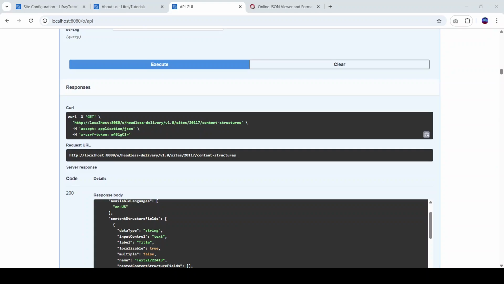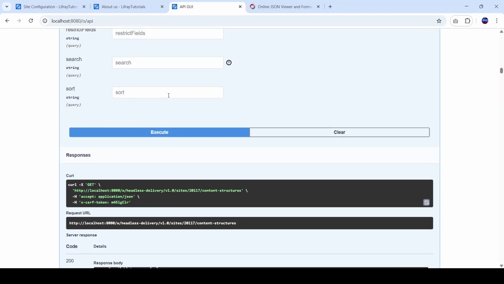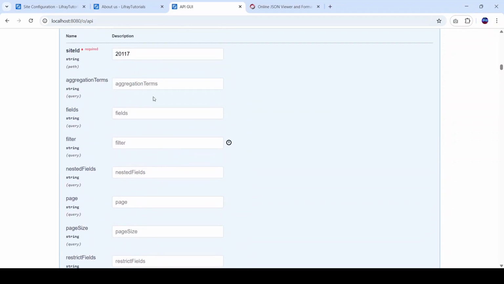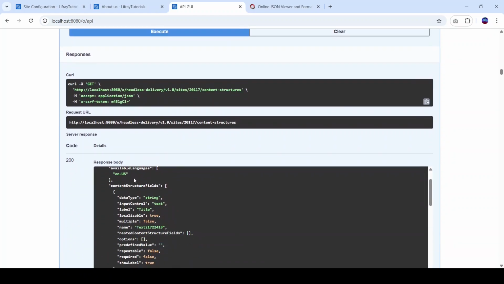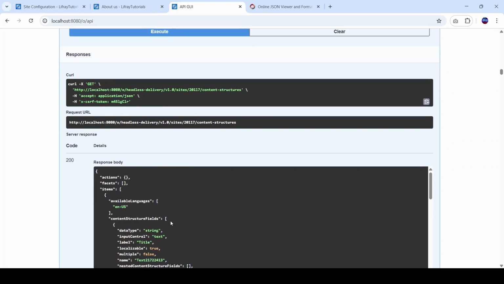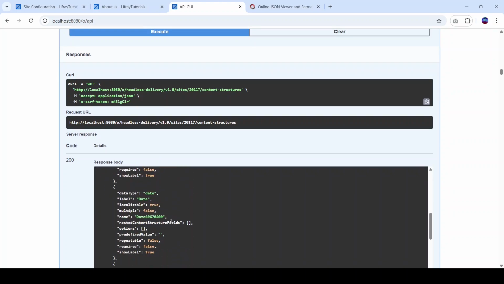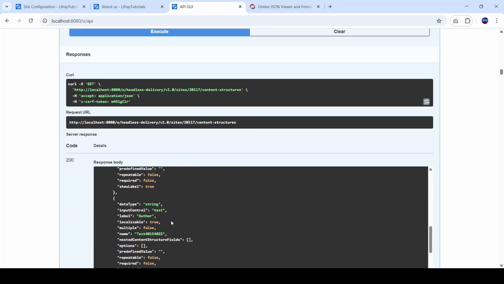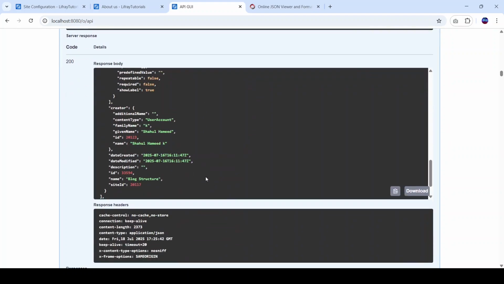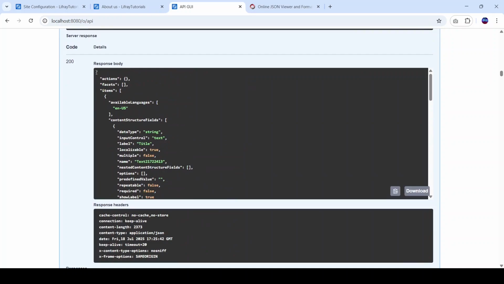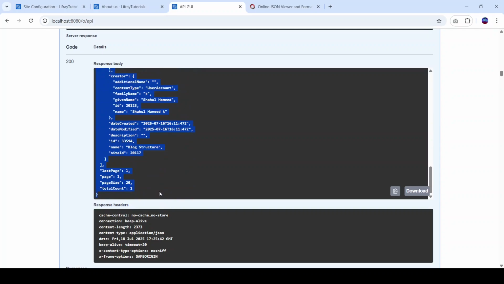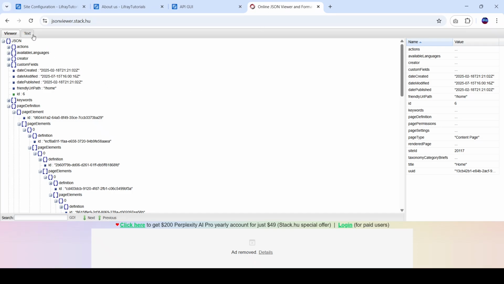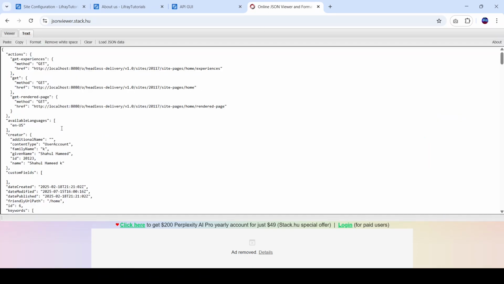Let's copy this content and put it into the JSON viewer. Format and view. So this is the JSON response which we get by calling the headless API.